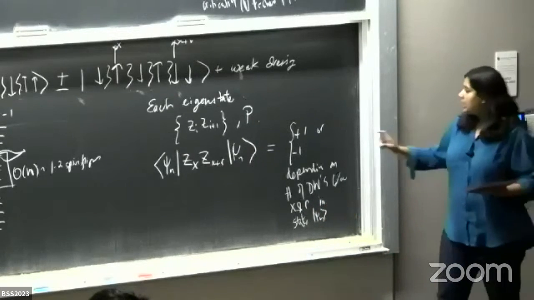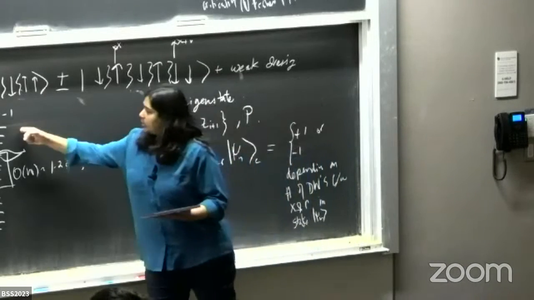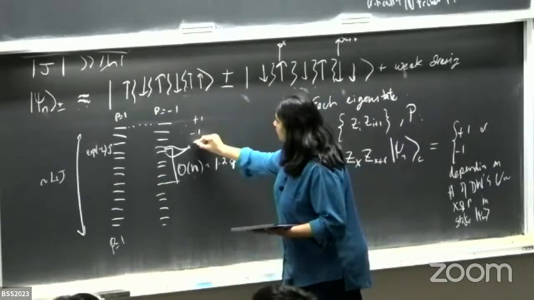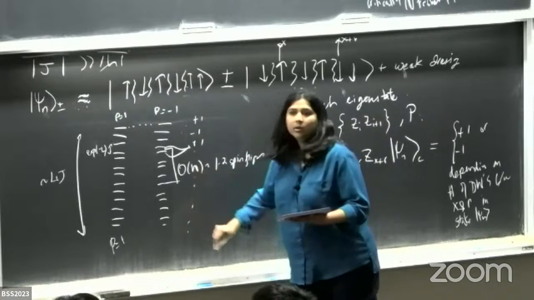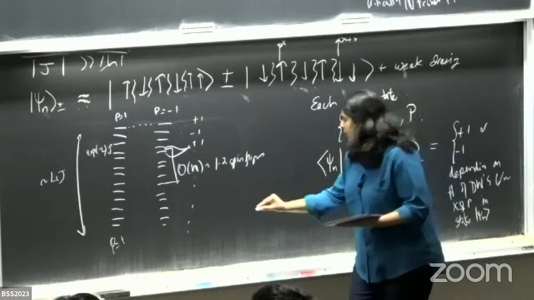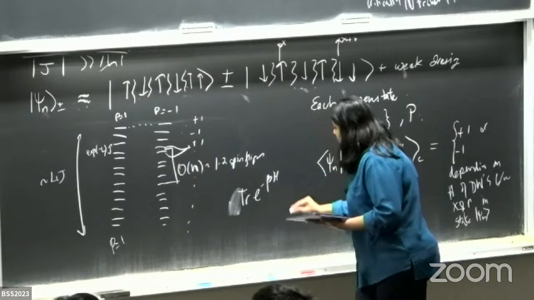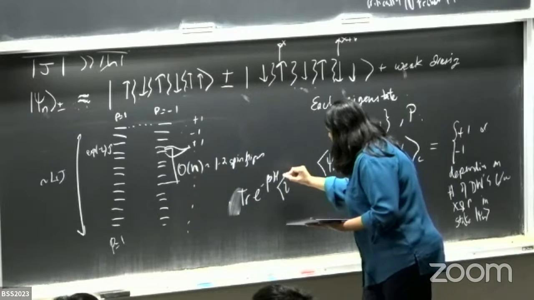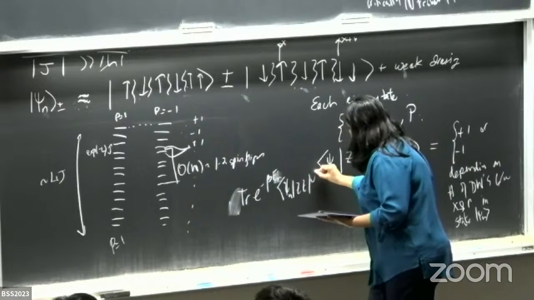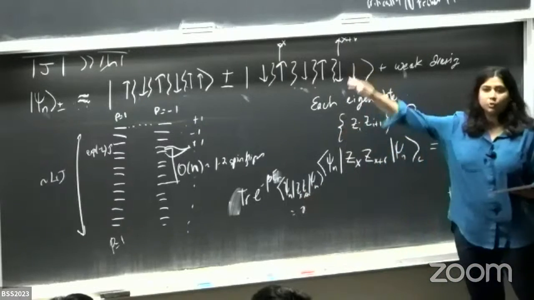Okay, so if I go in and measure this correlation function in every one of these eigenstates, I'm going to get +1, -1, +1, and so on. But if I average over all of those states, like I would do in a thermal average, if I look at the trace of e to the minus beta H, or beta E_n, psi_n Z Z psi_n, then that is 0, because of this fluctuating sign.